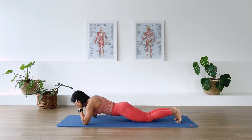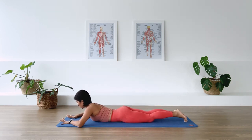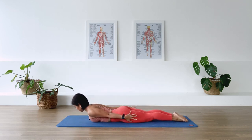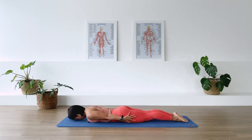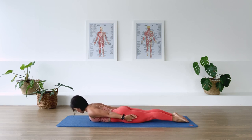We've got back extension and some breaststroke. We have the hands to the side, legs are long. We go, pulling up the abdominal, lengthening the legs away, inhale, as you glide the shoulder blades, we take our spine to extension like a rocket. Exhale.